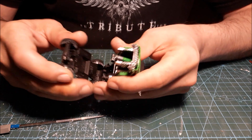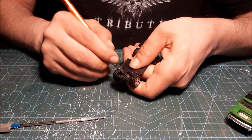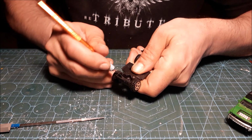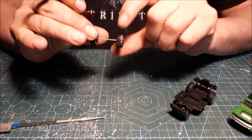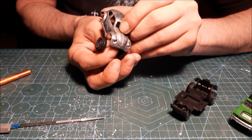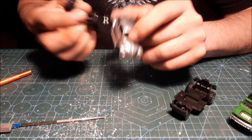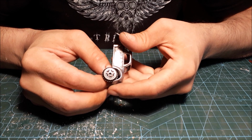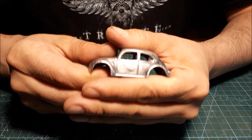These are the wheels that I'm gonna be using. I need them to be a bit wider, so I'll be changing the axle as well. The first thing that I need to do is make some more room for the new wheels, so I'm gonna cut the fenders.